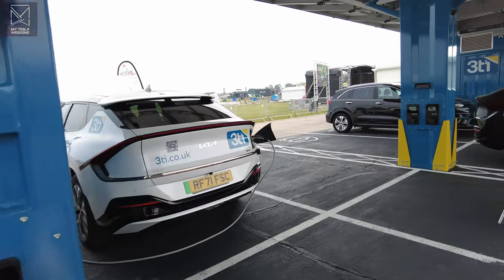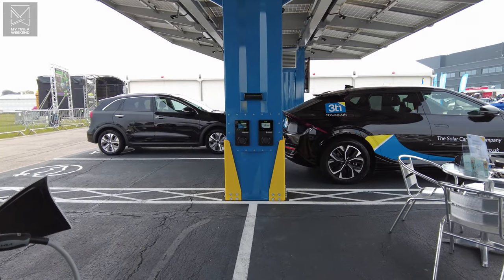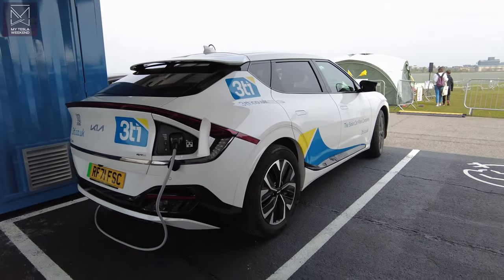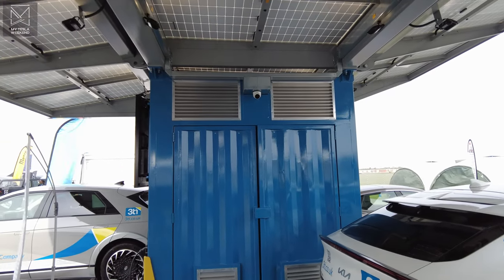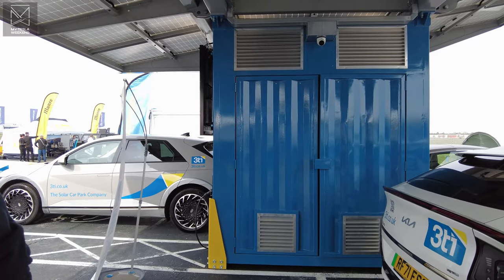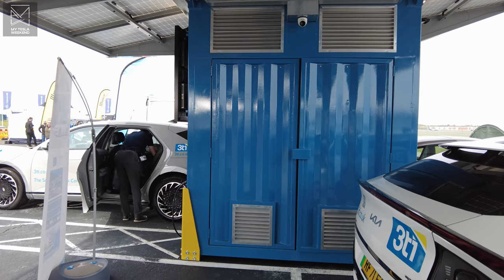This is what we would call destination and workplace charging, where cars are going to stand for a minimum of two hours. If you take my car here, which is a Kia, that will charge quite happily on this unit at 11 kilowatts. Very simple sums — if you're stuck here all day and you watch a film for two hours, you've got 22 kilowatts charged, and with that you can drive about 100 miles. If you're getting 20 kilowatts off the roof and there's only a couple of cars here, that's self-sustainable. And at a lot of workplaces there's nobody there on Saturday or Sunday, so particularly in the summer when we've got excess power, it's going into a battery. That same battery can also be charged at night from low-carbon, low-priced grid power — and that boosts the entire system.